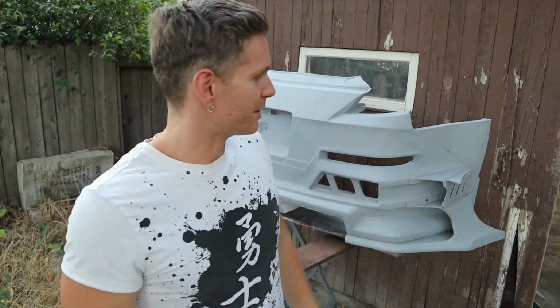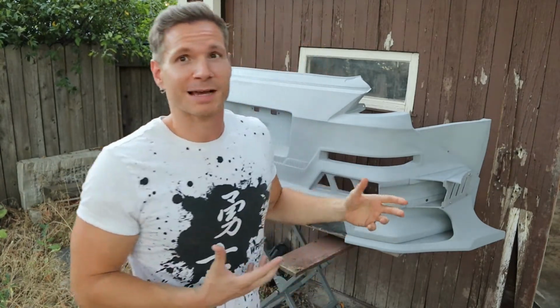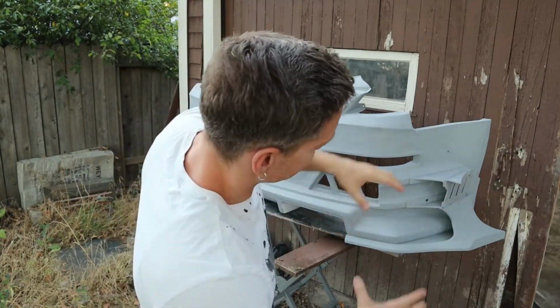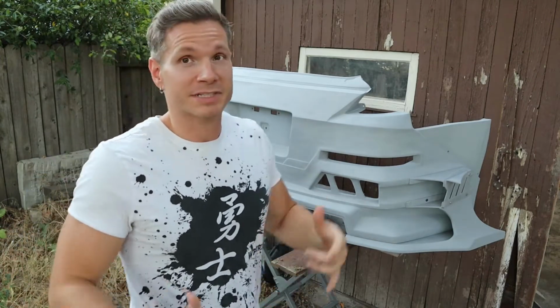I think it just really looks great. Now obviously the biggest benefit of adding the spat and canard is these two massive ducts that you get here as a part of the bumper design now. I think that just looks absolutely menacing, really, from any angle, from the back, from the side. It adds an incredible amount of presence to the rear bumper, and rear bumper is definitely important.